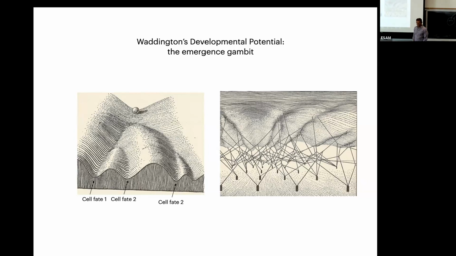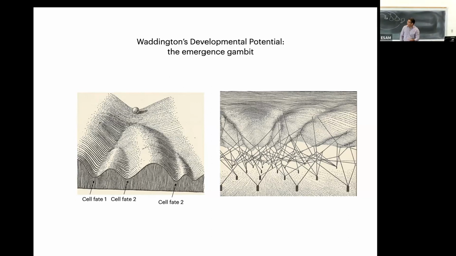Crick's interpretation of Waddington is that you kind of have this gambit that Waddington was talking about, which is that he was saying that maybe we don't have to think about every kind of cell or every kind of gene interaction, but instead we can think of a more abstract thing, which you can think of as a developmental potential. And I would say that this is the emergence gambit. It's that I don't have to worry about every interaction as long as I get this kind of basic idea of development as a dynamical system, right. I'll be able to understand everything without understanding all these details that lie underneath in the second picture that very few people show in Waddington's landscape.